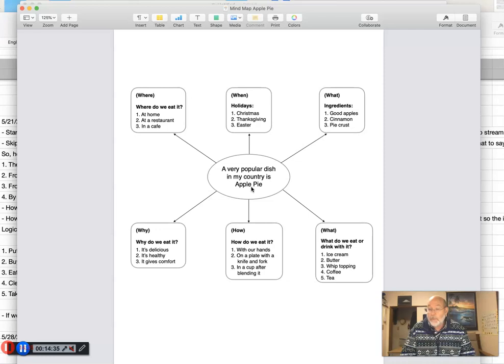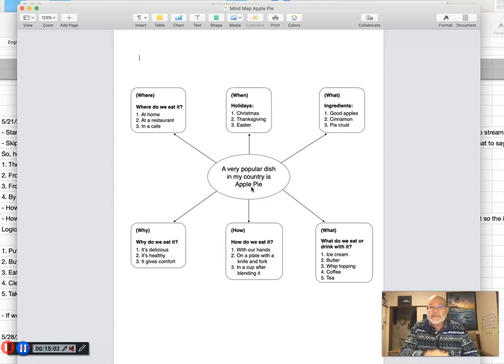Maybe I will talk about when in my paper. Maybe I will talk about why in my paper. Okay, and I'm going to get some ideas for that from the internet and then organize my ideas into something that looks like this. Of course, this is not mandatory. This is optional. It's just one way of organizing your ideas.